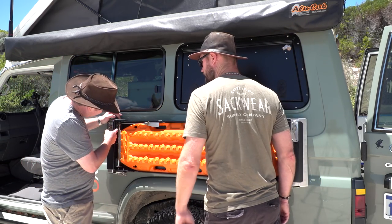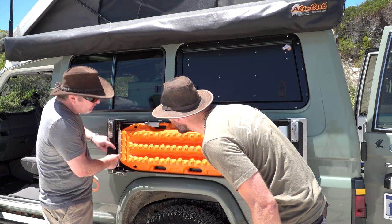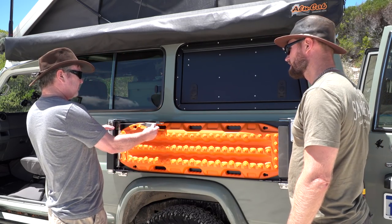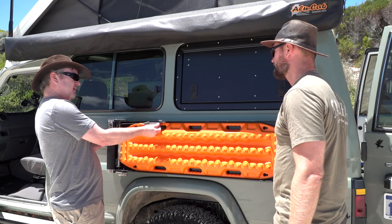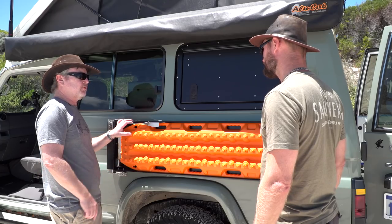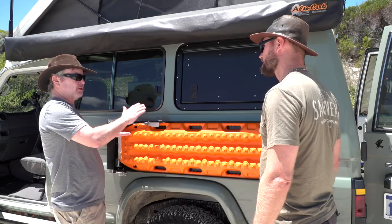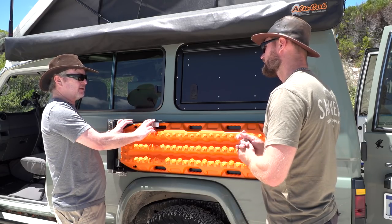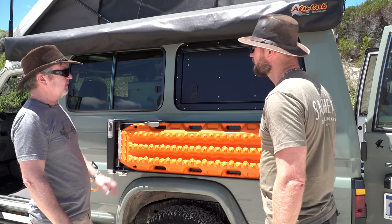Yes, it is. You remove this pin there. You see the holes there? You remove that pin and that pin and that pin and that pin. And once you've done that, then this works. It just clasps in there. Because the whole thing is moved out. And then you can put four on. That's clever. I am actually going to put four on. I was going to put another one of these on the other side, but I'm a bit conscious about weight. So for my Trans Australia and Trans Americas trip, I'm going to put four on.